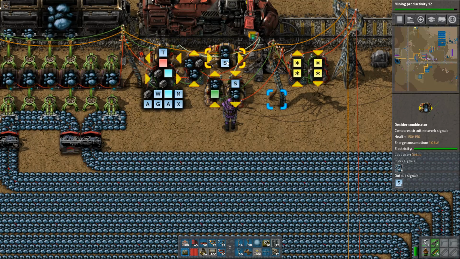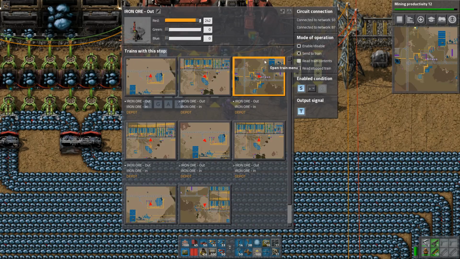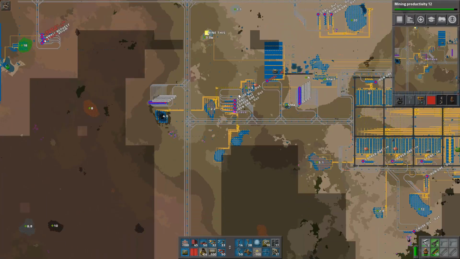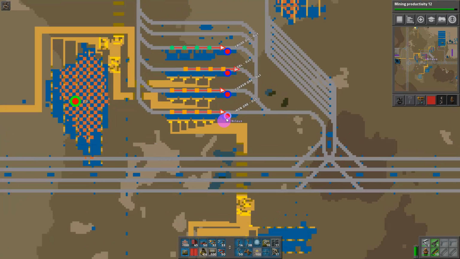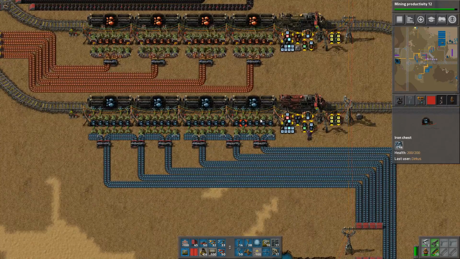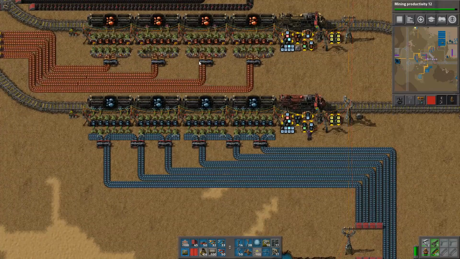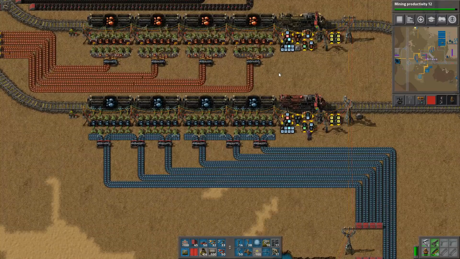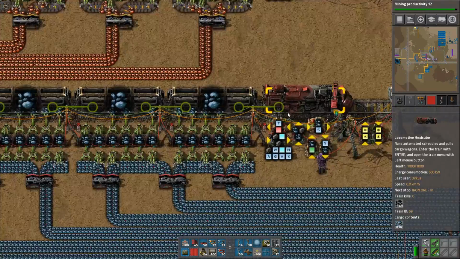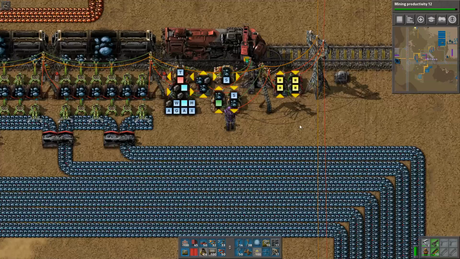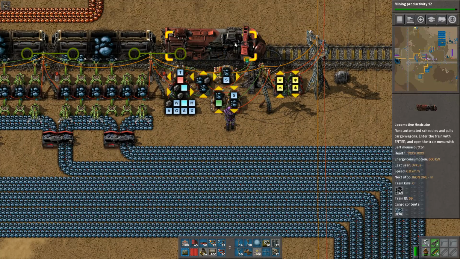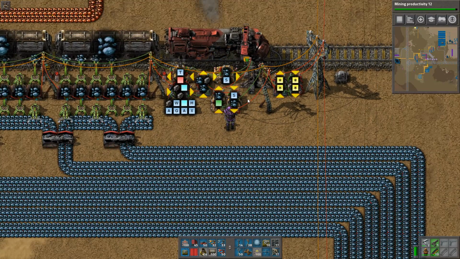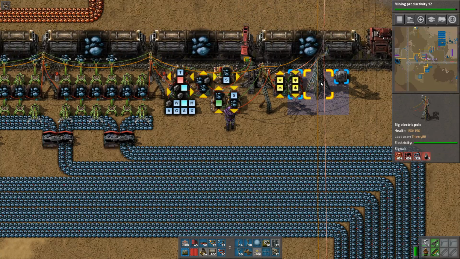And if the input is greater than 1, then it'll output S, and the S goes in here, which opens the station. So basically it says, don't send a train here, meaning it's closed, if there's nothing to pick up. So if we are picking up everything there is faster than it can load, then it will eventually run out, and then it'll say, no, sorry, don't send a train here because I can't load a full train. Makes perfect sense. That goes in there. So that's how we enable and disable the station. And that one is absolutely fantastic.